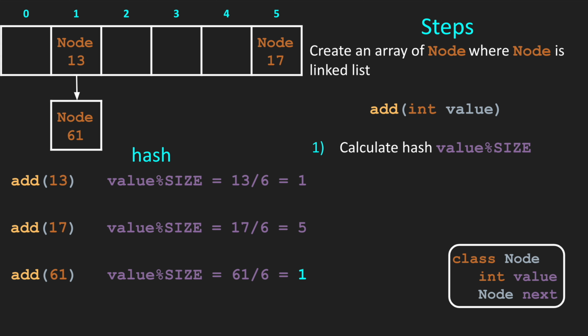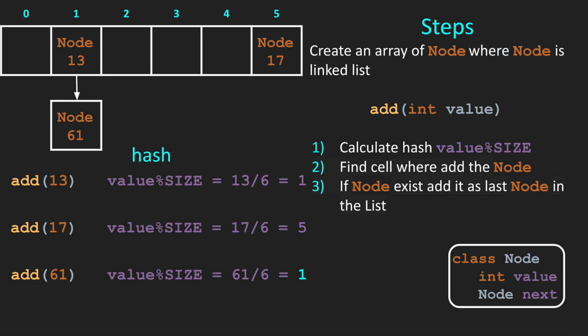So let's go over our steps one more time. The first thing that we do is calculate a hash function, which again is much more complicated, but for the sake of simplicity, we are taking the modulo of value to size. Why the modulo? Because in that case, our nodes will be more evenly distributed in our array. And the next step is finding a cell where to add that node based on the hash function that we have calculated. So for example, in this case, we are calculating 13 modulo 6, which gives us 1, which means that we need to store that in the first cell.